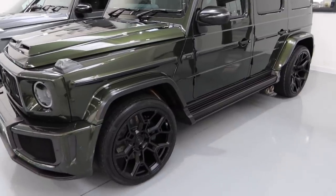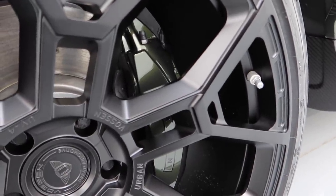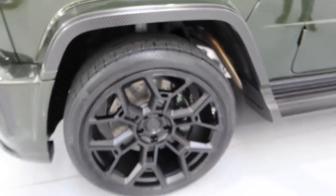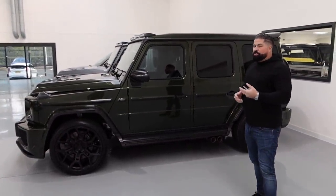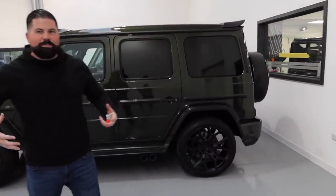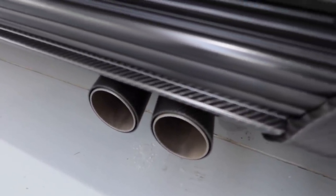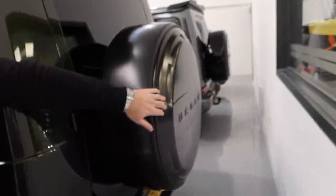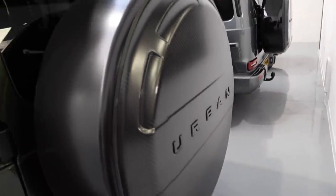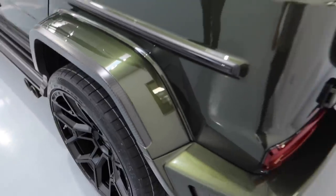I do like it with black wheels as well. You've got green calipers in there and these are the Vossen collaboration wheels. The G-Wagon is the road presence car — the SVR, the Urus, the new Bentley Bentayga — but the G-Wagon is the one that takes up the most presence on the road. I absolutely love it. So iconic, and you've also got carbon exhaust tips on there. Even the wheel cover is carbon as well. That's absolutely ridiculous. The rear bumper is fully carbon with a carbon lip.